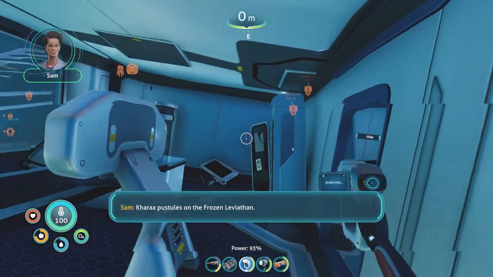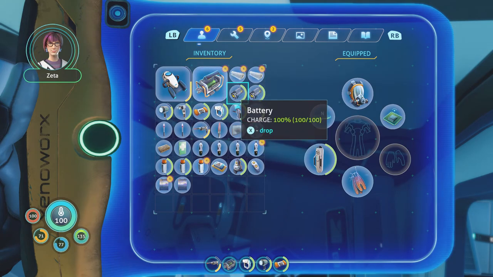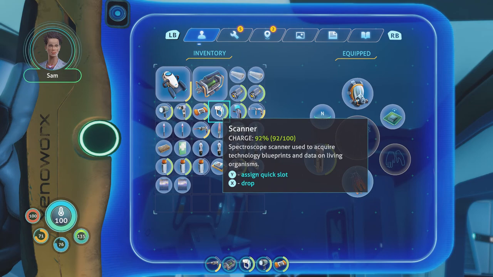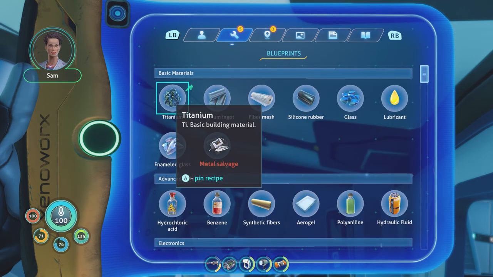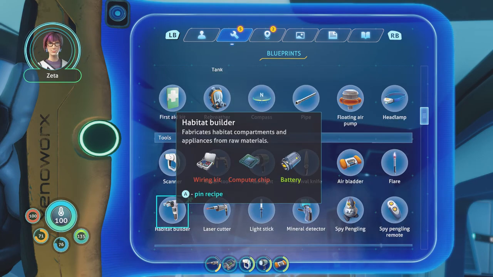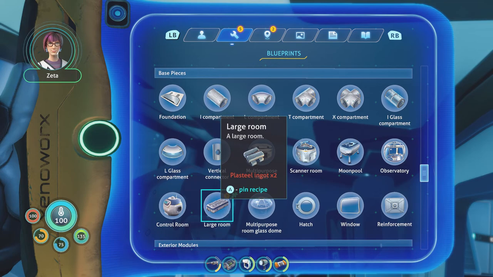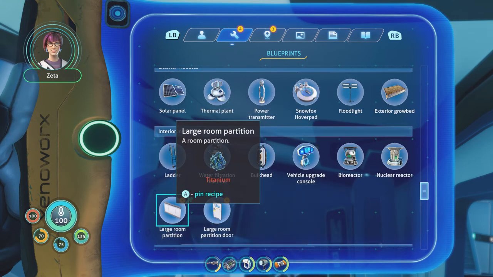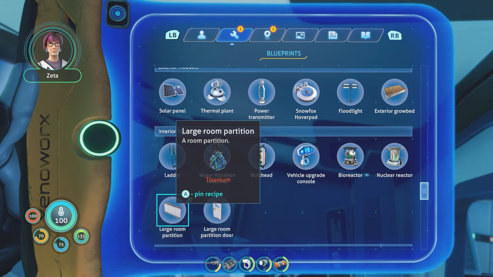Coral pustules on the frozen Leviathan. That's nothing to worry about in and of itself. It's well contained. The ice samples suggest it's been frozen since the time of the outbreak. The strain made the planet uninhabitable. If it mutates... Are you feeling unsafe? Very. If I escalate this issue for you, will you feel comfortable enough to concentrate again? I have deadlines for the snow fox and the mining bots coming up. I really need your focus on the penguins.